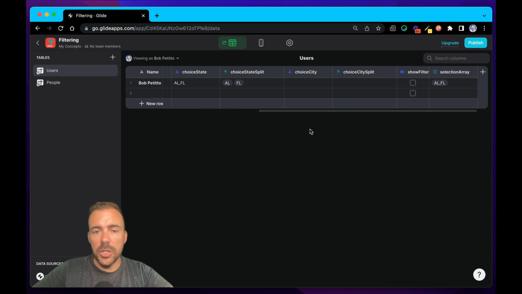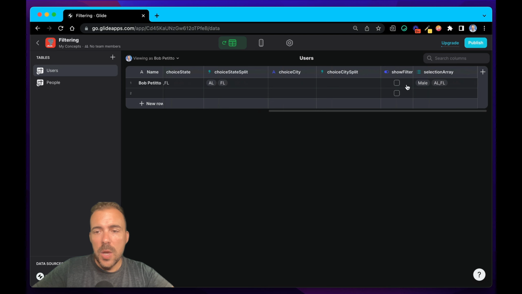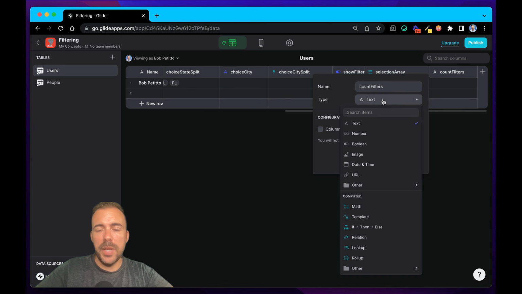And you see that our choices here, even though we selected more than one thing, kind of get grouped as one item as part of that array, right? So if I were to choose male for the gender, we see we have 2 items in this array. We have male and we have AL, FL, all right? And then lastly, what we can do is add a roll-up column and call this count filters. This will be a roll-up column.